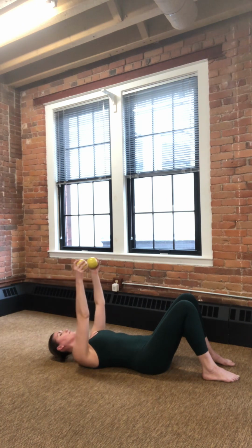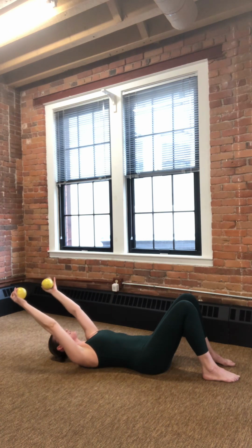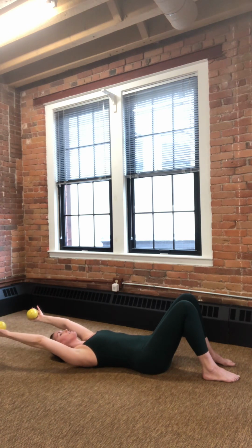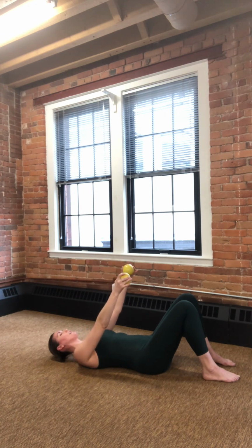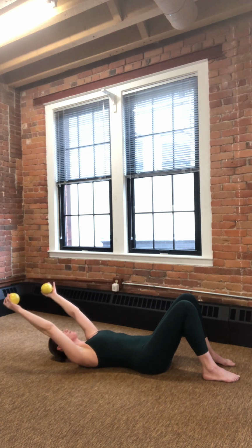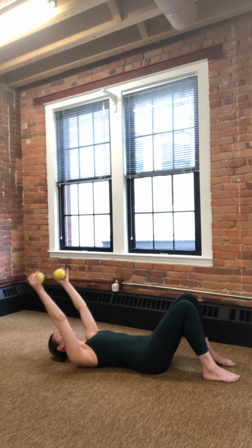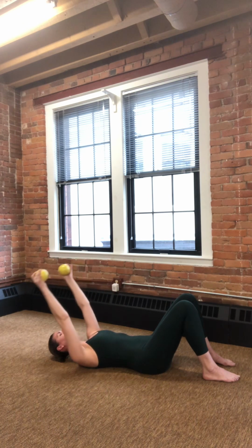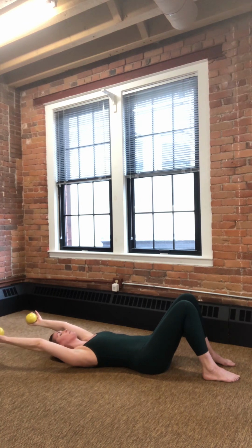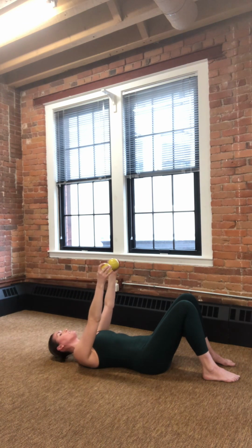Inhale, lift. 3 more. Exhale, moving both arms together. Same pace back, same pace up. 2 more. It's an exhale to reach. Inhale, lift. Last time. Exhale back. Inhale, coming up. Now just moving into an arm scissor.